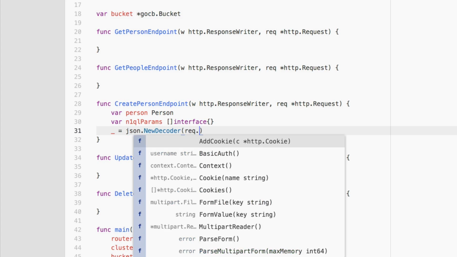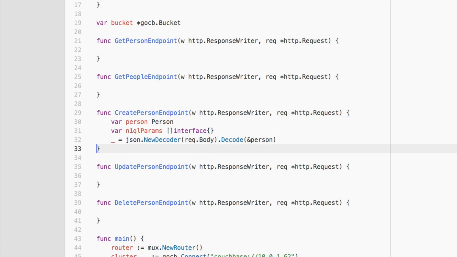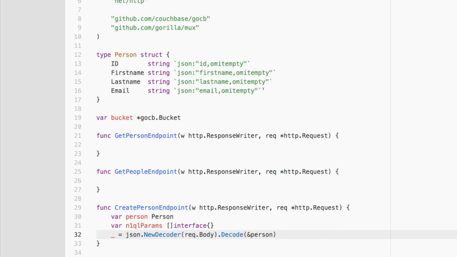We're going to take that request body and we're going to decode it into our person. Perfect. So anything that's inside of our JSON body, it'll get mapped to whatever properties are inside of our person structure. Because remember, we did mappings for JSON when we created it.